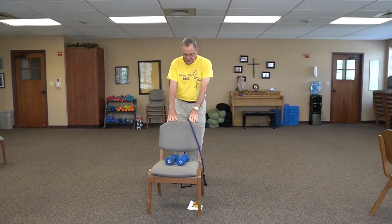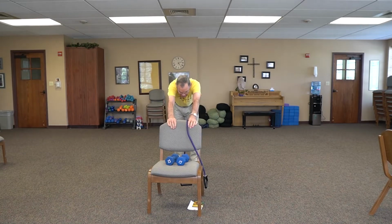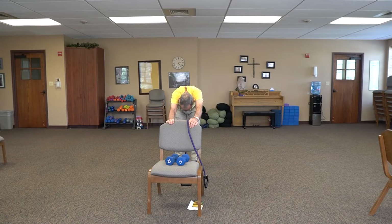Put your fingertips on the back of the chair, step a couple of steps away, and then bend at the waist. And push back. Stretch out that back. Okay. Stretch it out, should feel really good. Stretch, stretch, stretch.